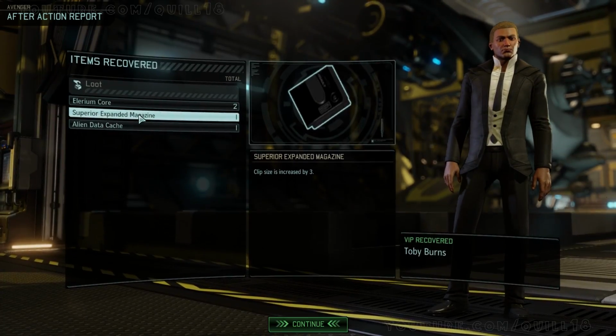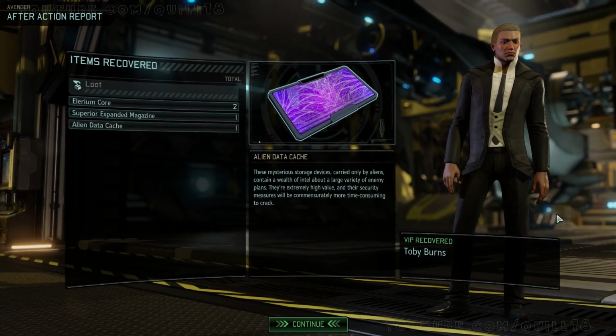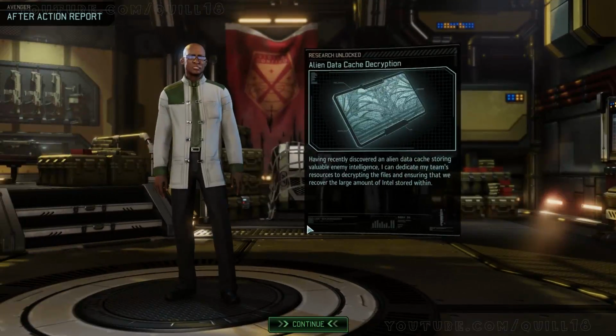Okay, Lemurian Core, the Superior Expanded Magazine, an alien data cache, and then we've got a new... I think Toby was an engineer, was he not?